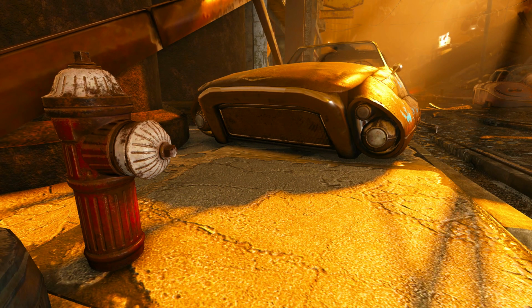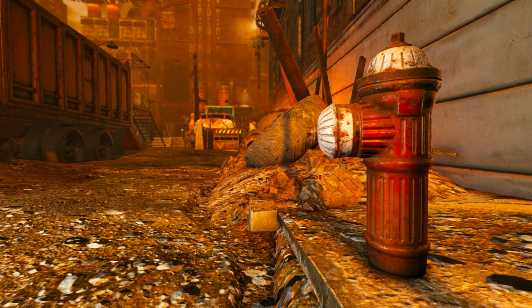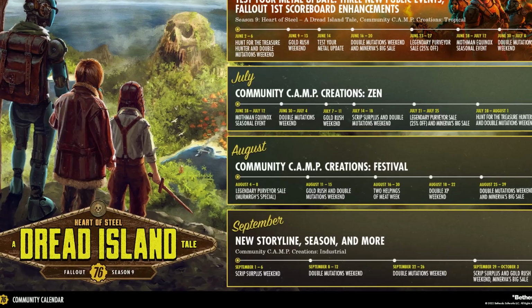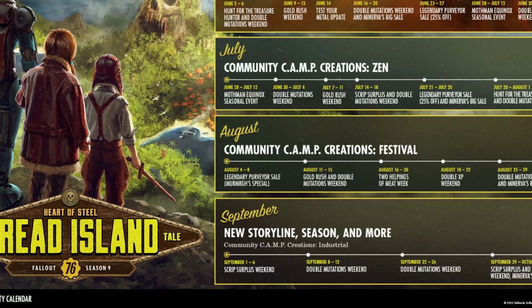Anyhow, before I start showing you the rewards, you are probably curious about the release date. So far Bethesda did not specify a release date yet, but recently they announced their plans to release the Pitt DLC in September 2022, as shown in the latest community calendar.